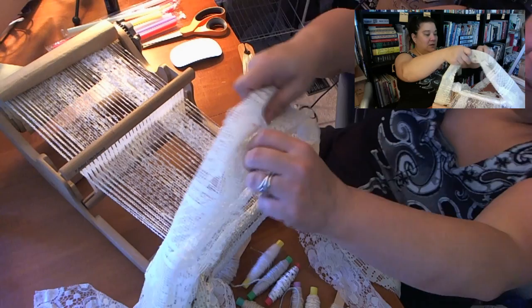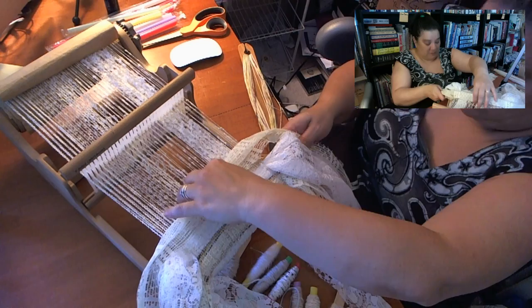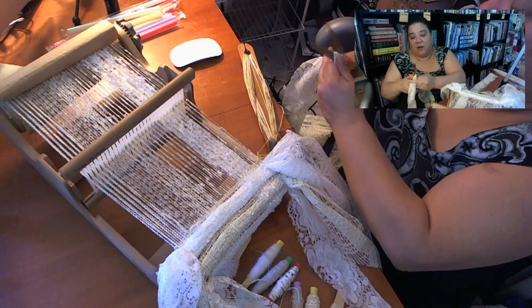I'm going to let that be about this long. From here to here. Make sure we're about there. Let's see how long that is compared to that. Yeah, let's do that. All right, so I'm going to cut this here. I think actually I'm going to put these two pieces together through here.